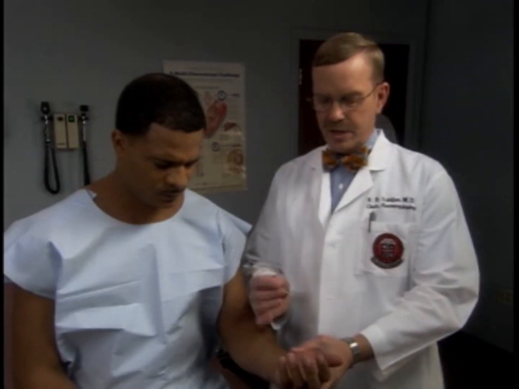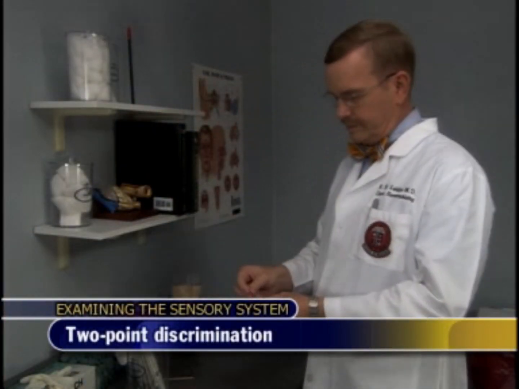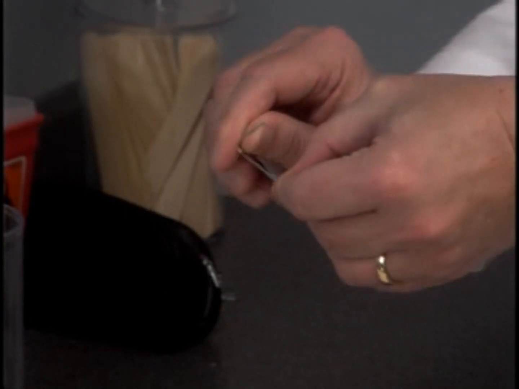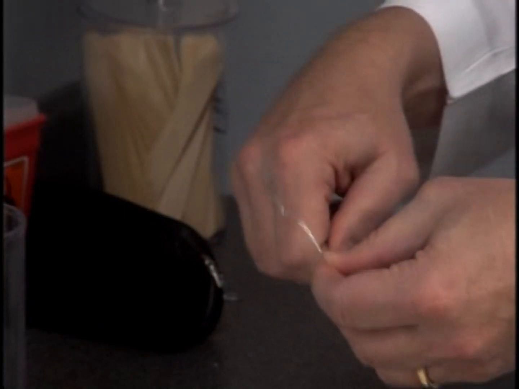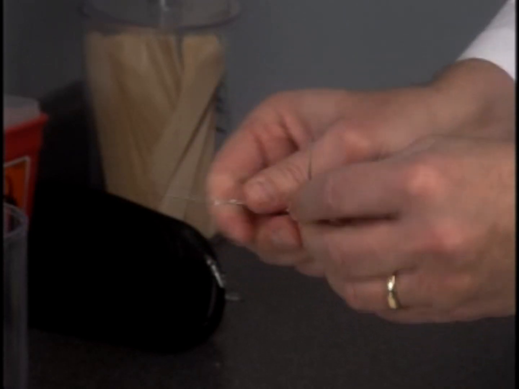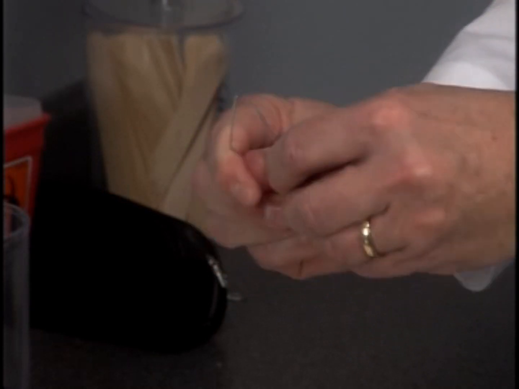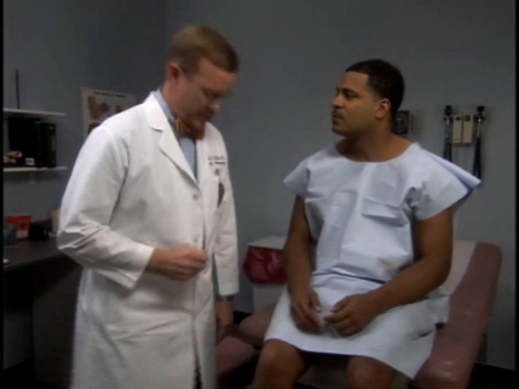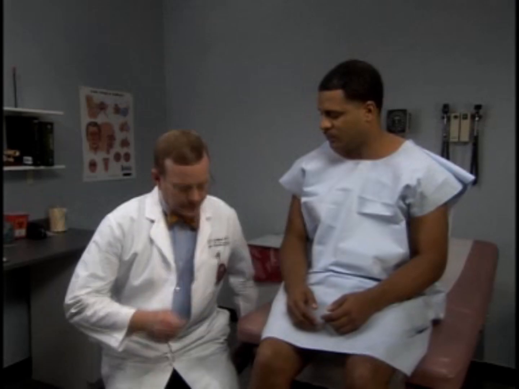Now the same thing in this hand. Tell me what this number is. A 5. 2-point discrimination is tested by asking the patient if his finger pad has been touched in one area or two. Using two ends of an opened paper clip or the ends of two pins, repeatedly touch the patient's finger pad with the 2 points at the same time and with 1 point occasionally. Be careful not to cause pain.